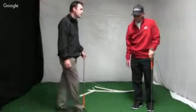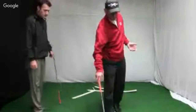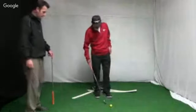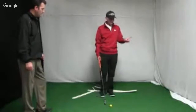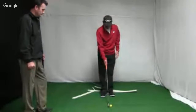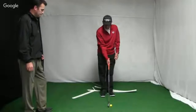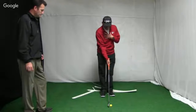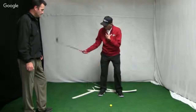Yeah, and when you set the face to hit a draw or a fade, here's the deal. You need to set the clubface where you want the ball to start. So if I'm going to draw it, for a right-hander, the ball needs to start to the right. My face is not going to be square to the target line. It's actually going to look to the right of the target line. Then I'm going to make my body lines, which control the path, point farther right than my face angle. Now, just swing along your body line.